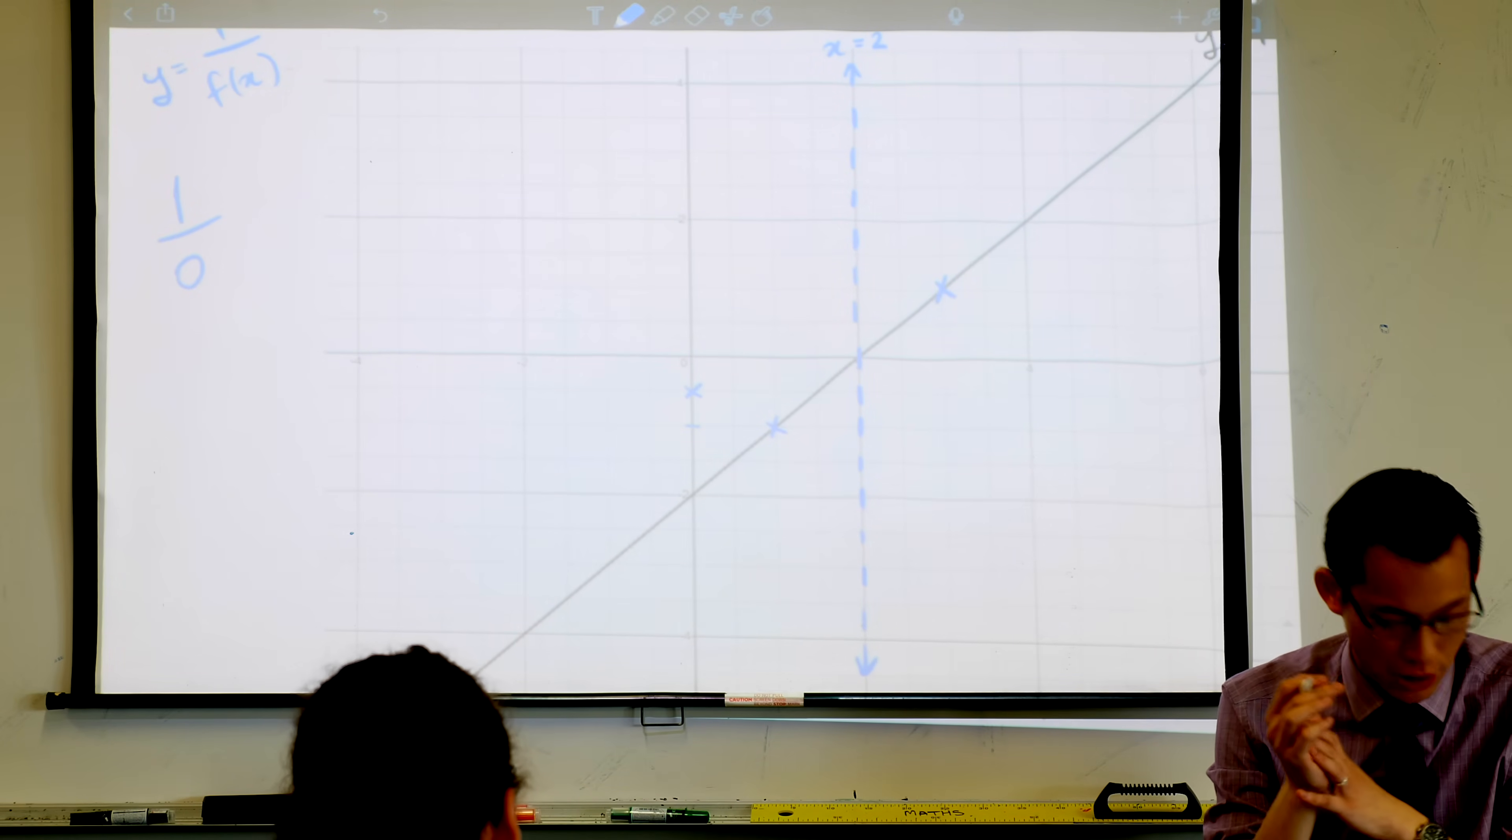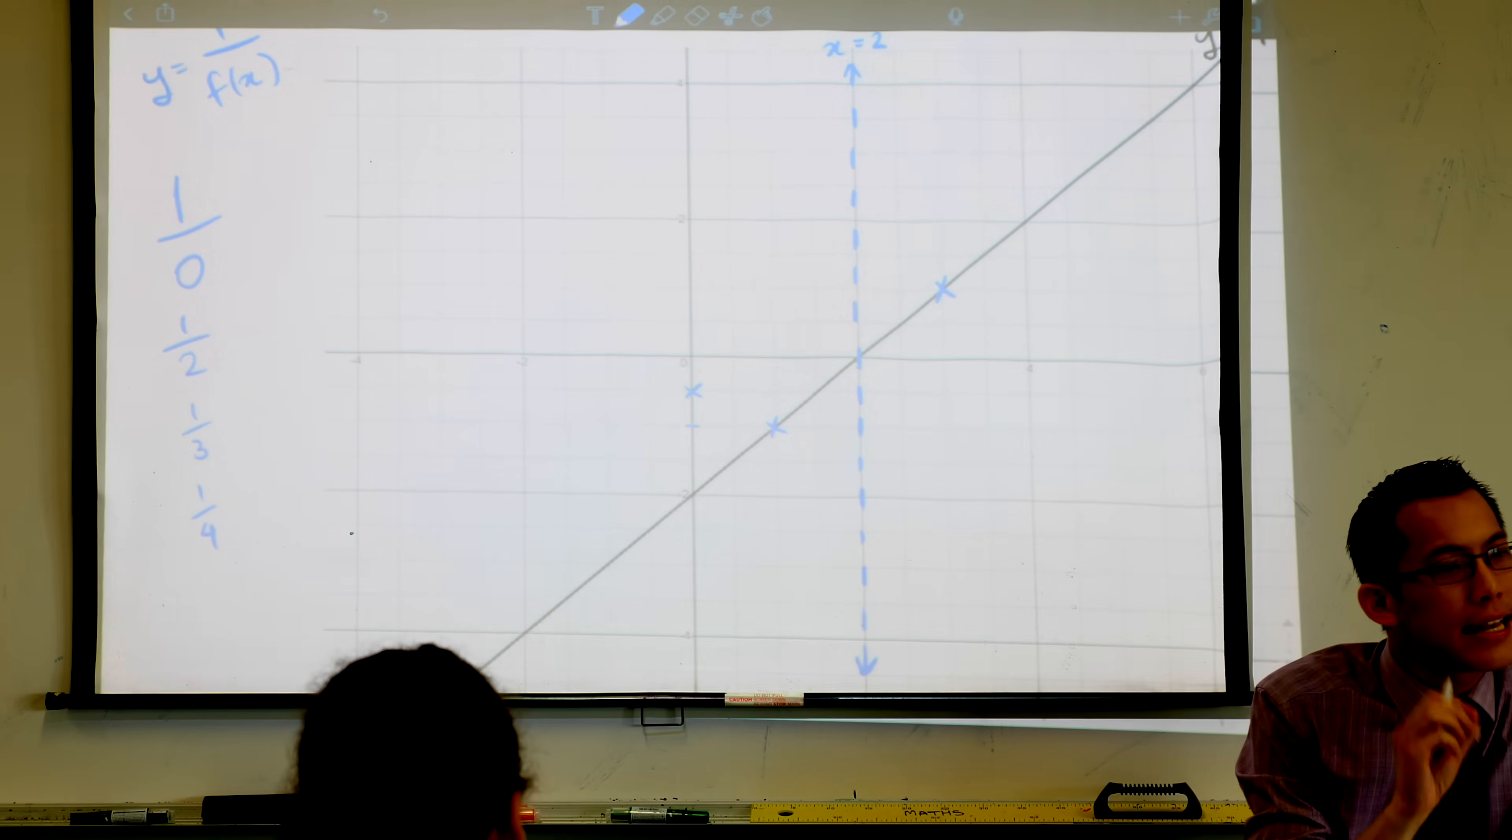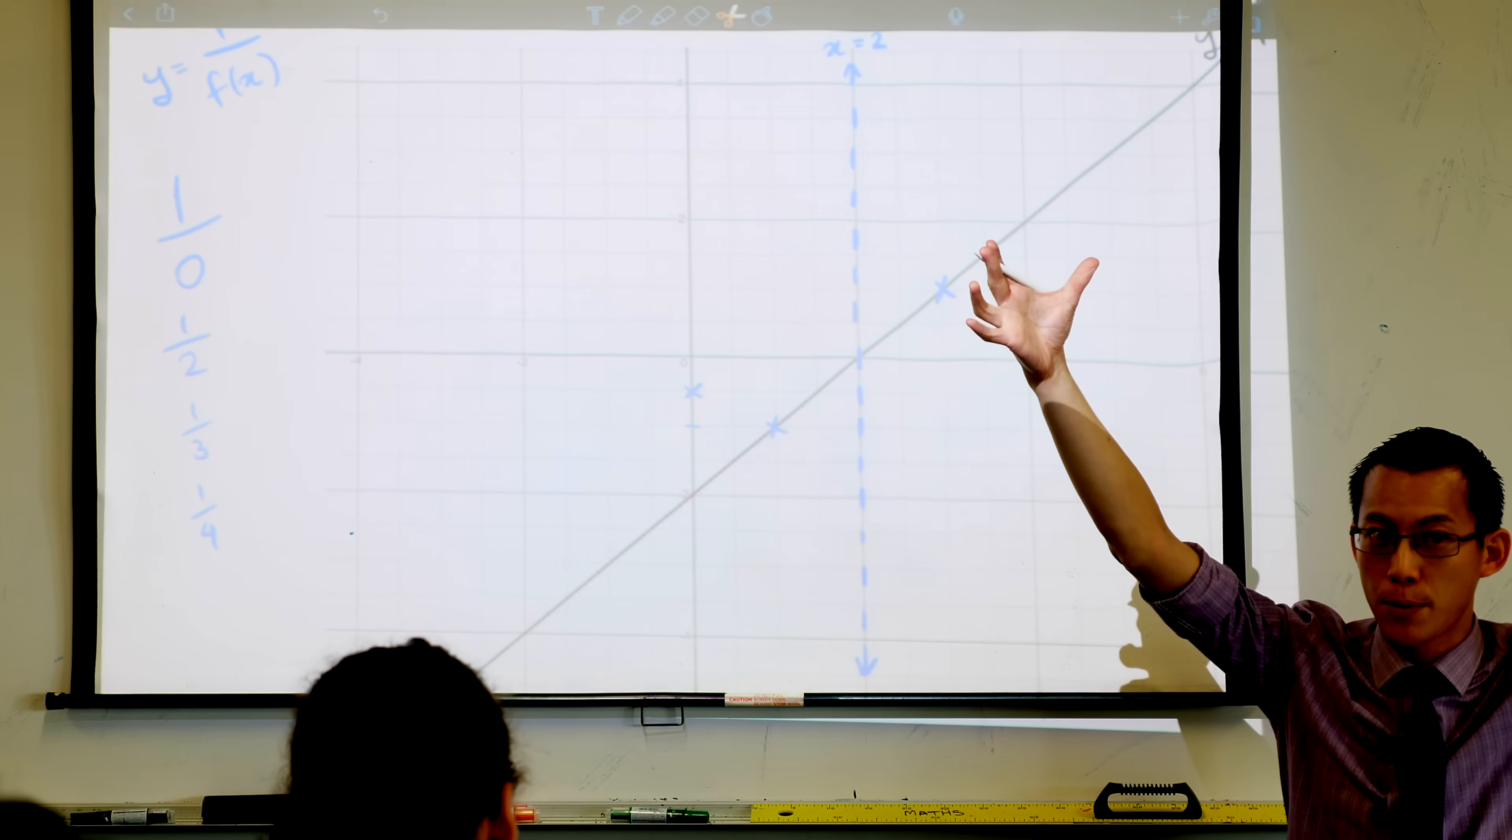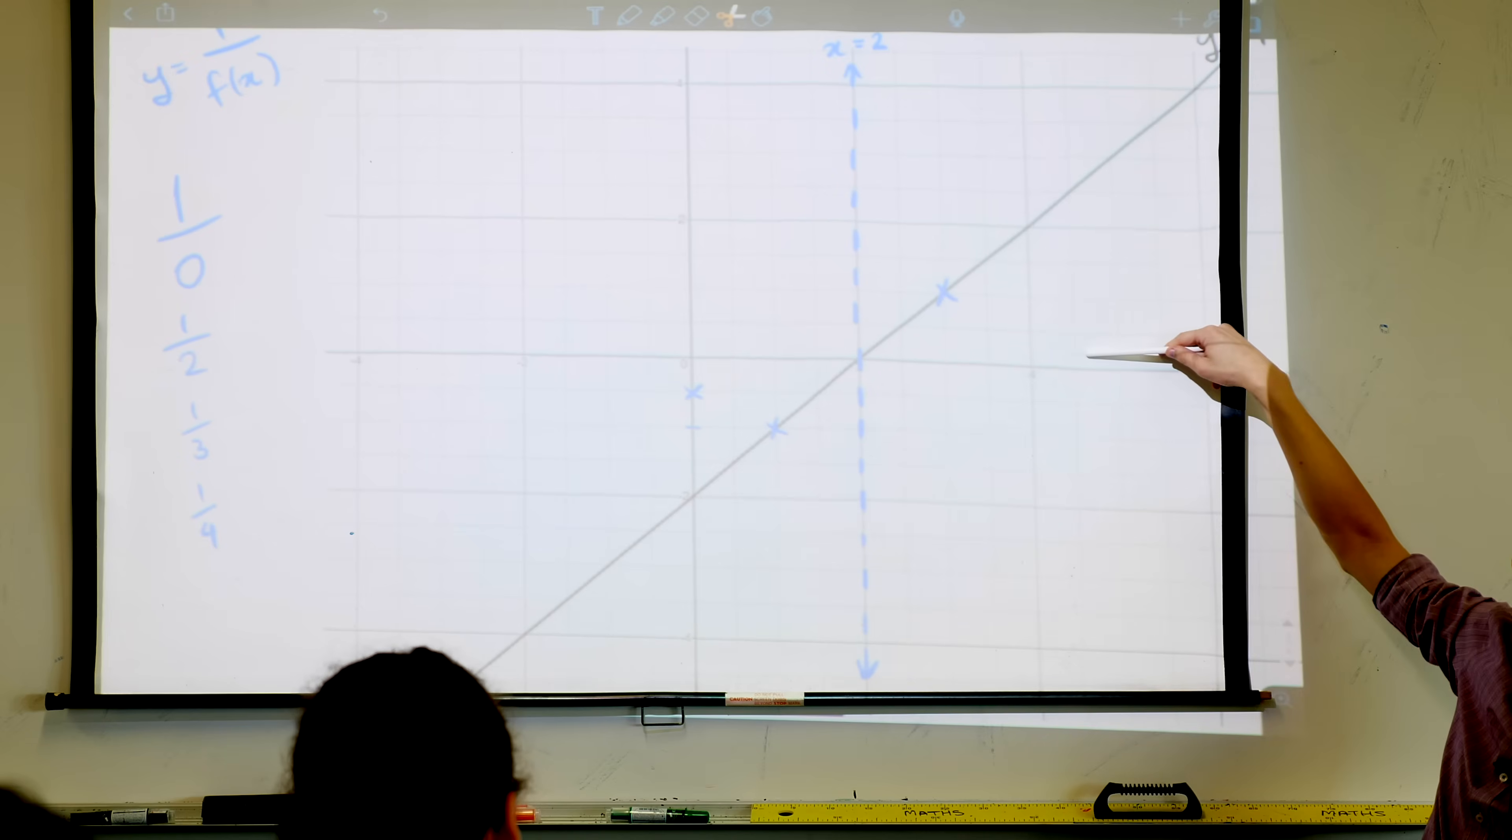Now one last thing before we can actually put the picture in. When you have numbers like, say, 1 over 2, 1 over 3, 1 over 4, you can see here the denominator is increasing. As the denominator gets bigger, what happens to the whole number? The whole number gets smaller. So if you're taking the reciprocal of something that is increasing in size, the reciprocal is decreasing in size. Does that make sense? Now have a look over here. See how my y values are increasing, up and up and up and up? That means that their reciprocals over on this side are going to go down and down and down and down. They're going to get smaller and smaller and smaller.